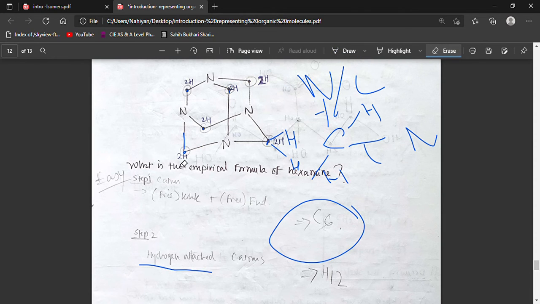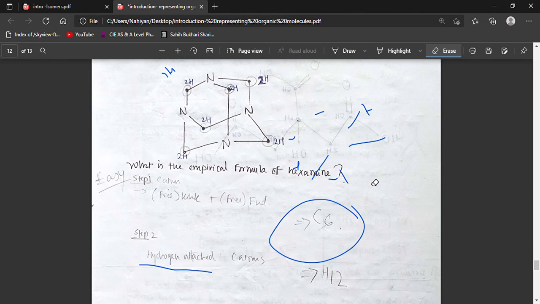All kinks or all carbons can have 2 H bonds, because we see no carbon having a double bond, or no atom being attached to any other functional group. For instance, if it was like this, it would be bonded to three carbons, and we would have written one H here. So we see no cases like this. And if, for example, there was a double bond, so one, two, three bonds, we could have only one H here. So these are some special conditions, but these are not here, so we don't have to worry about those.